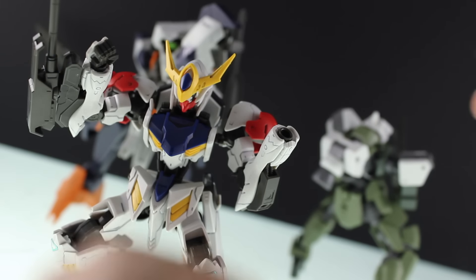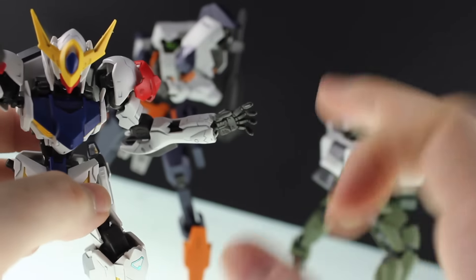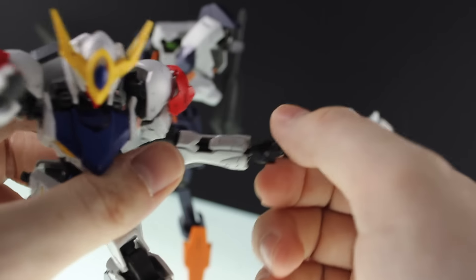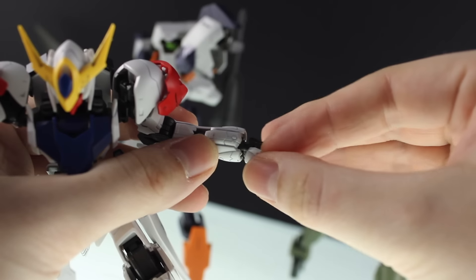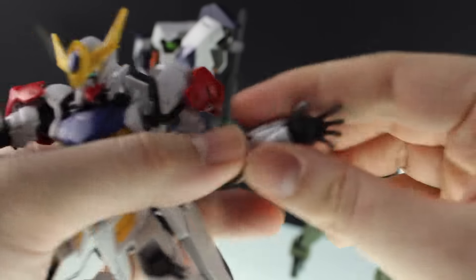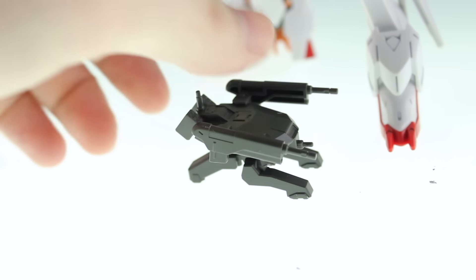Something that really should have come with the kit is the alternate expressive hands. As you can see, they have absolutely no color on the fingers — same as the hands that came with the kit — and no color on the back either. But this isn't a big issue because you can just pull these off and use the backs of the hands that came with the kit itself. So that is the expressive hand, and you get two — a left and a right.